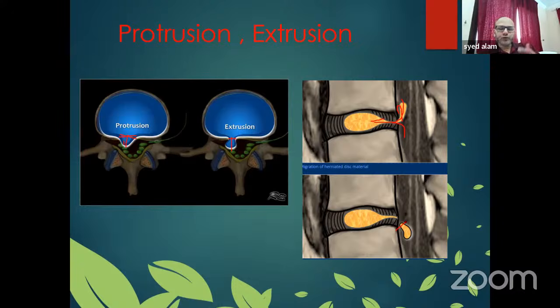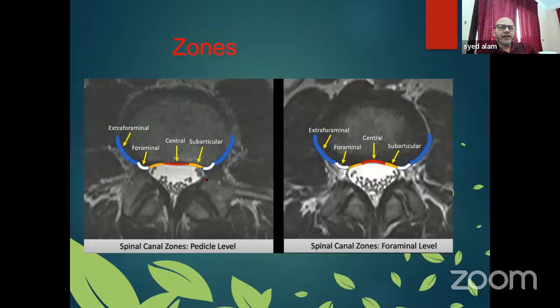We will show you many cases. Another thing is that we should also say where the disc protrusion is. This is central, or postcentral, but central is better. Then this is subarticular, then the neural foramen, and this is the extraforaminal region. Suppose I make a protrusion here where the base is more and the height is less: that is a disc protrusion in the central region.